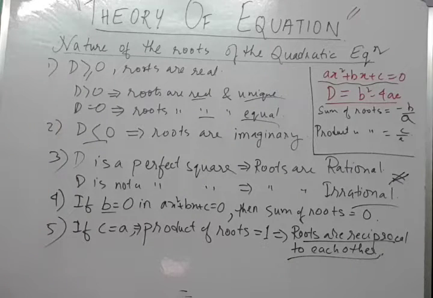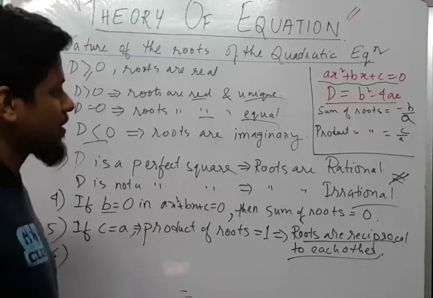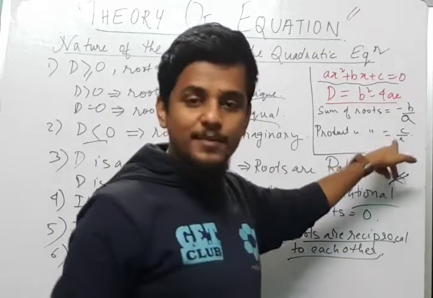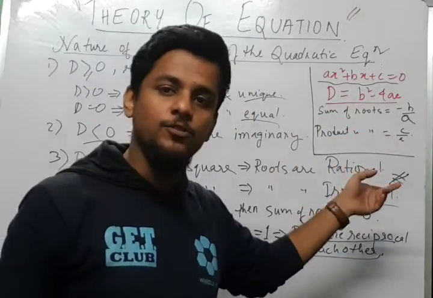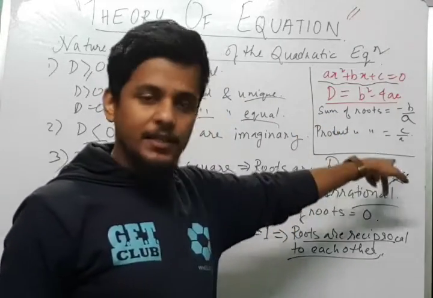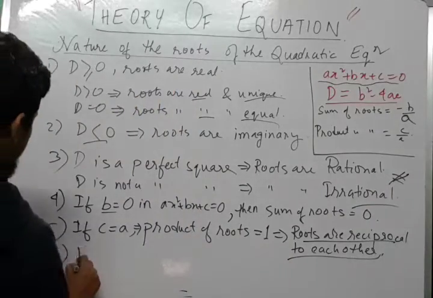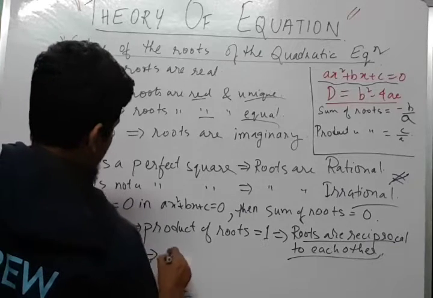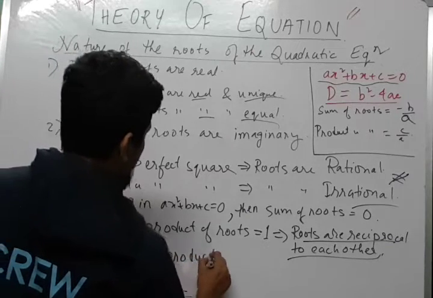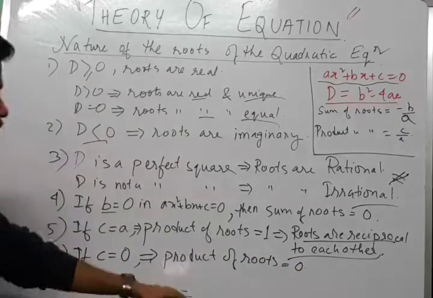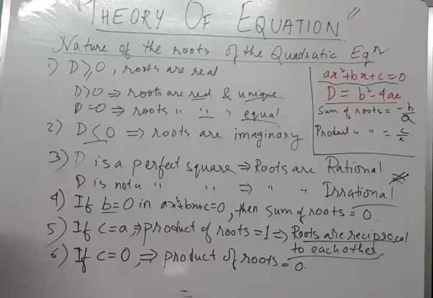And one more thing that we need to know is what happens if the product of the roots is equal to 0. So if the product of the roots is equal to 0, that means that c by a is equal to 0, but a cannot be equal to 0, since that is coming from the definition of quadratic equation or expression. So that will imply that c is equal to 0. So we can write that if c is equal to 0, then that will imply that the product of roots is equal to 0. This is one more condition that you need to know.